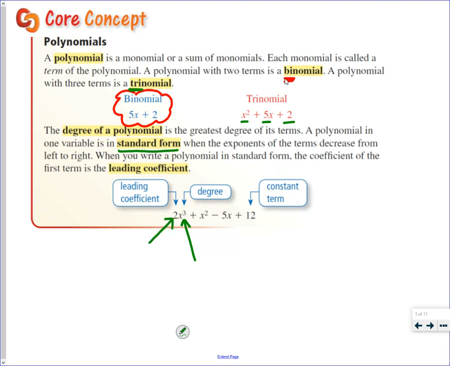That's what leading means. The other thing that we've got defined here is a constant term, and I've mentioned constants before, but not everybody remembers that term, I'm sure. A constant is just a number, no variable. Variable means it can vary. X could be one thing in one problem, and in the next problem it could be something else. It varies. A constant is constant. In this case, this is 12. 12 is just going to be 12. It's not going to change into a 24 or a 37.